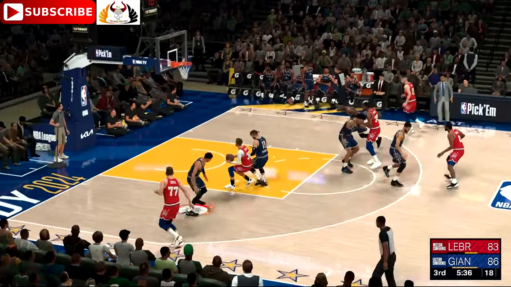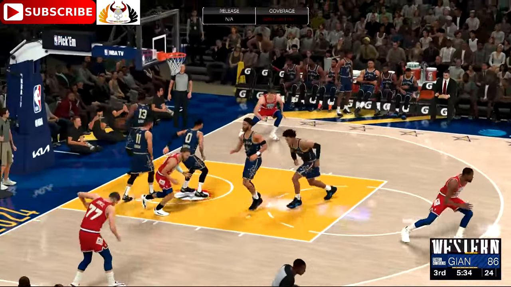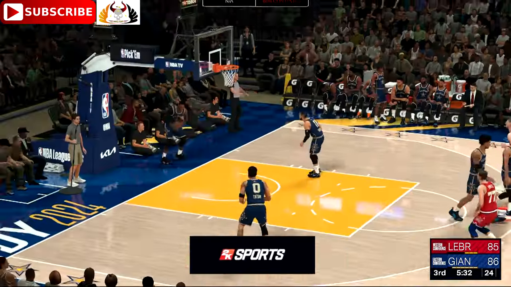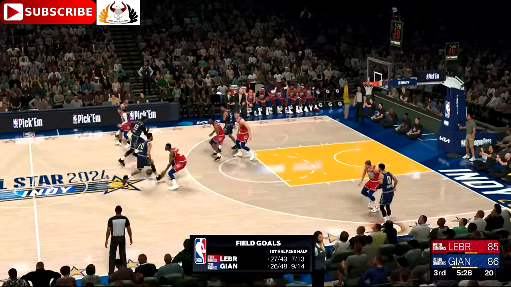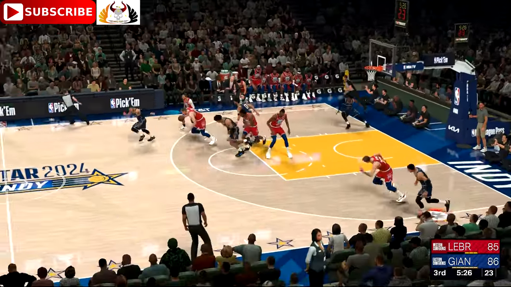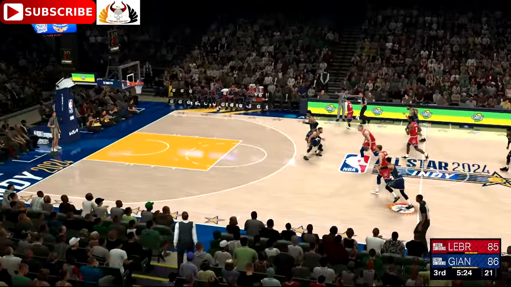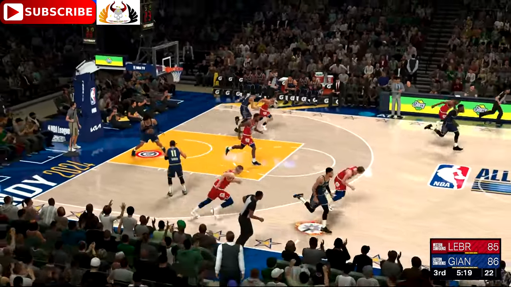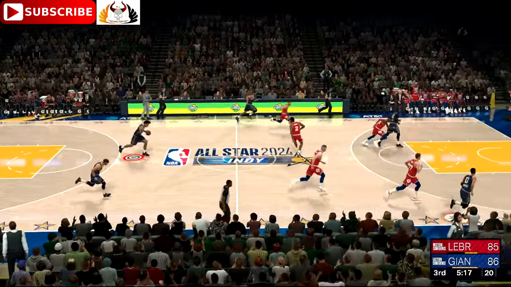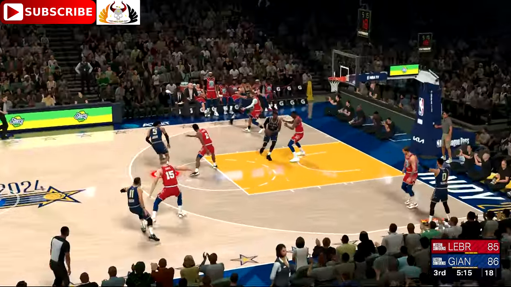Leonard finds Curry. Curry crashes inside. Hey, inside Curry has all the tricks. Floaters, scoop shots, fallaways, left hand, right hand. However he has to do it, he will. Curry on the wing. To the inside. It's stolen by Banchero. Down low.